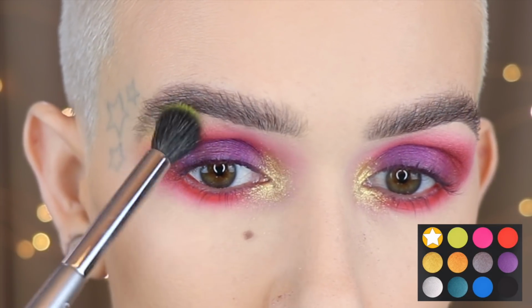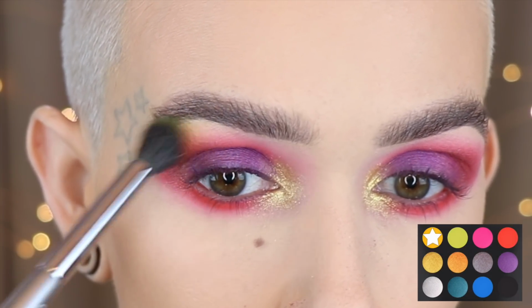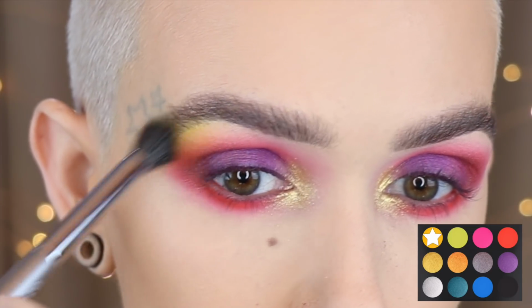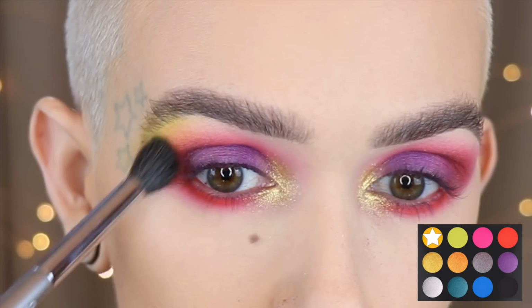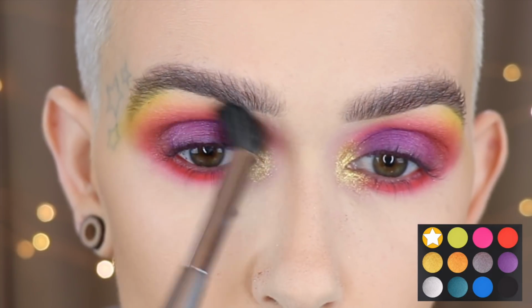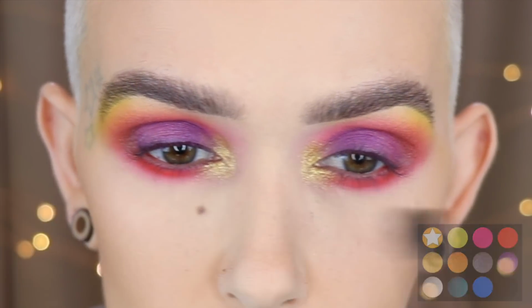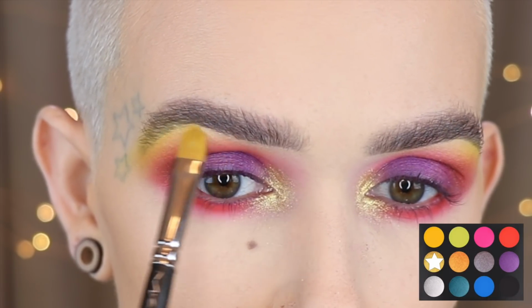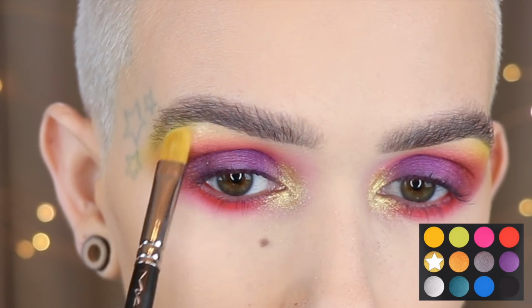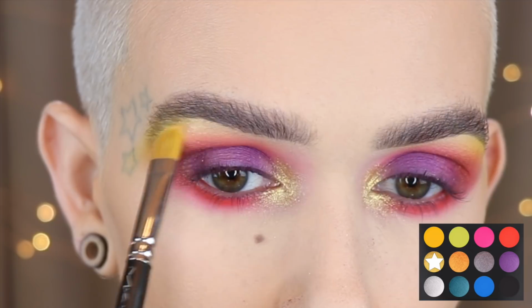Now I want to kind of smoke this look out, so I'm taking an Esom G34 and the shade Chrome Yellow, and I'm very lightly going around the edges. This is going to blend and make an almost sunset kind of look, so it's going to blend into that pink and make it look slightly orange. I'm mainly keeping this on the outer corner, but I'm also going to blend inward a little bit, and I'm even getting this into the brow, and I'm not mad at it.